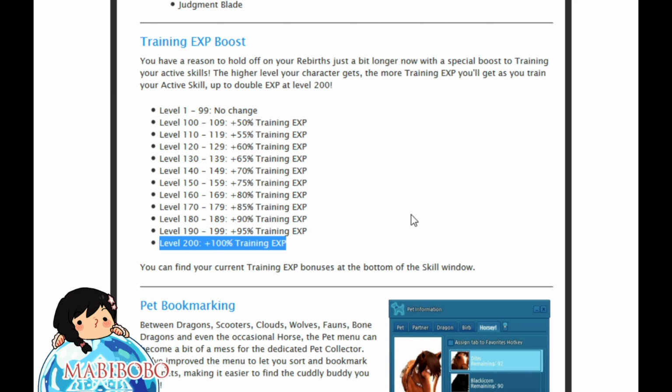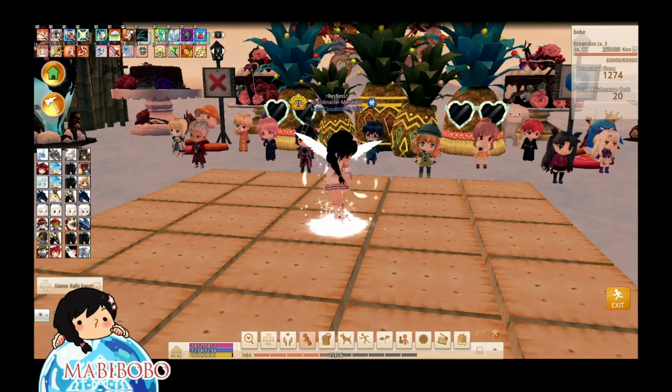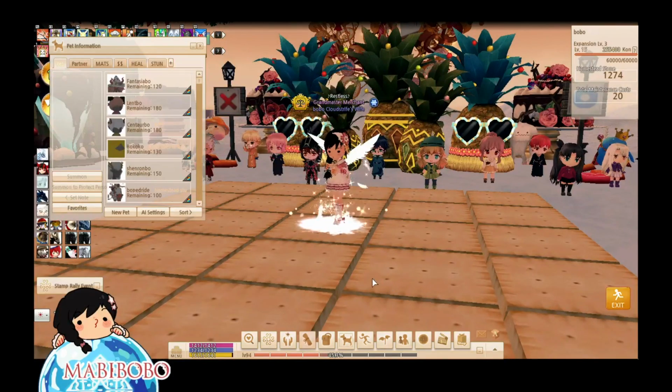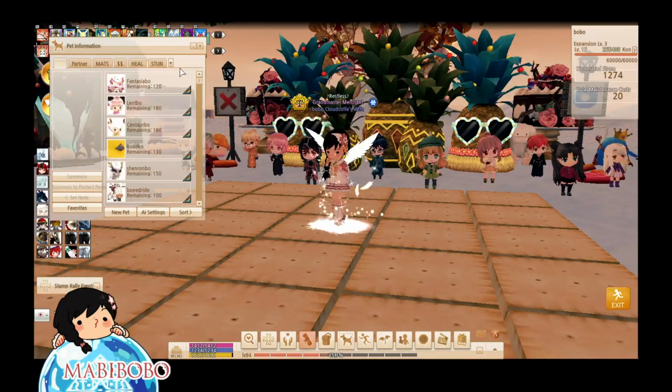Now for the pet bookmarking, this one is actually really nice. You can create your own tab and put whatever pet you want in each tab. So it helps you organize your pets a little bit more, makes it a little bit easier to find things, I guess, or to summon certain pets. So I really like this feature, guys. So let's take a look at how to do this one. Alright, so if you guys go to your game and you open your pet window, you should be able to see a new little addition to your pet window on the top where all the tabs are at.